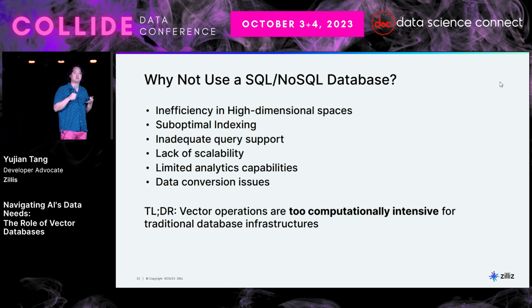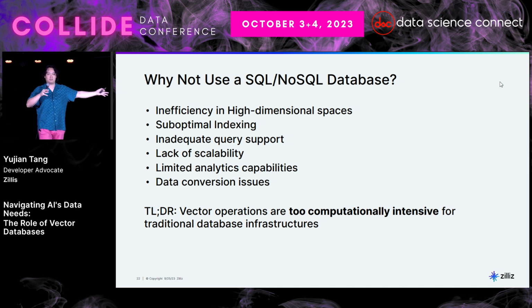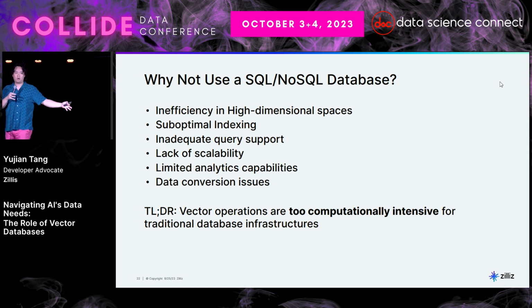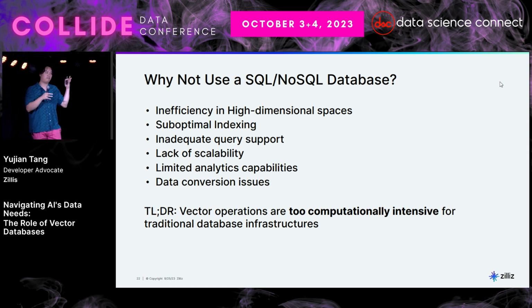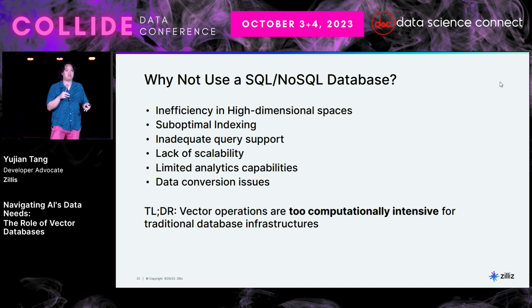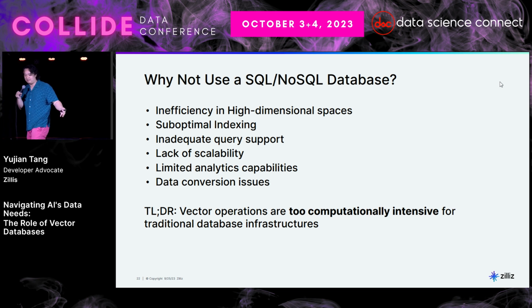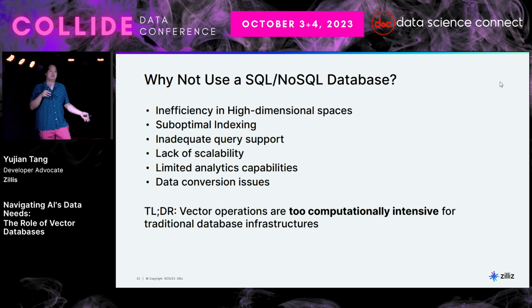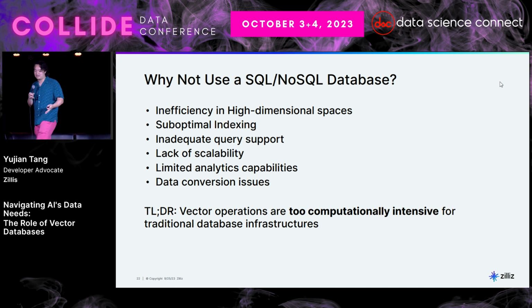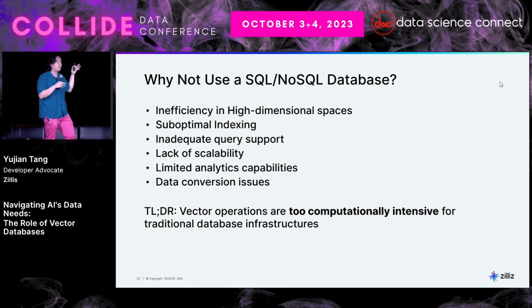And not only that, but you're looking for this not with a key, but with a series, a very long series, often hundreds of numbers. So every time you do a query with a vector database, you need to be performing thousands, tens of thousands, perhaps even hundreds of thousands of calculations. Without a purpose-built infrastructure, your SQL database could be sitting there spinning for, I don't know, like 8 days before you get a result. And so that's why you would need a purpose-built infrastructure of a vector database, right? The takeaway here is that vector operations are too computationally intensive for traditional database infrastructures.